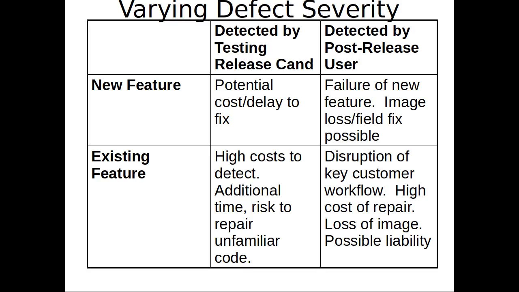Anyway, so you have key customer workflow, what they're counting on day to day, being disrupted. That's really bad. If you have an existing feature that's broken, that's bad. So if you have a regression that breaks an existing feature, that's bad news. Maybe they have documents in the software which use this feature, and now suddenly those documents no longer work. We've delivered negative value with the latest version, right?